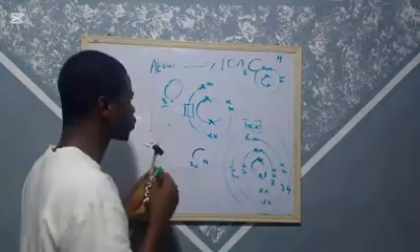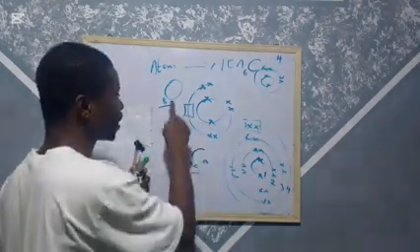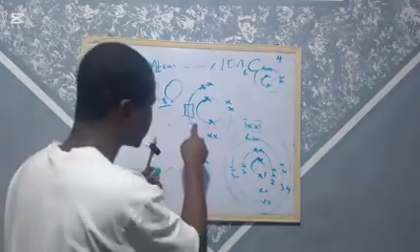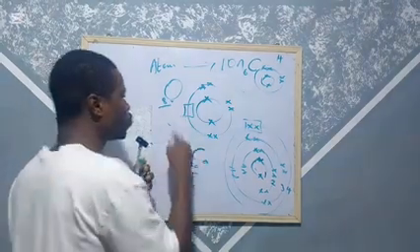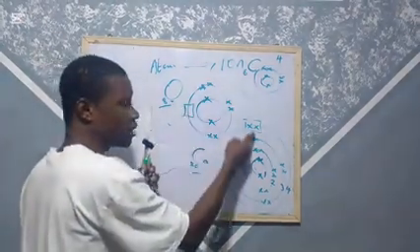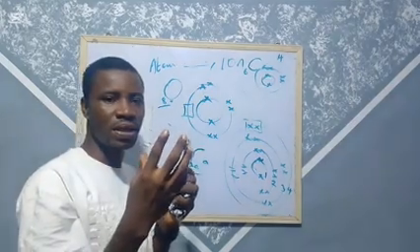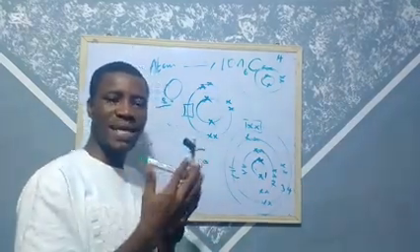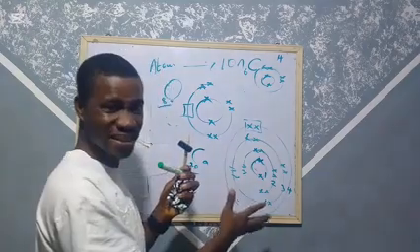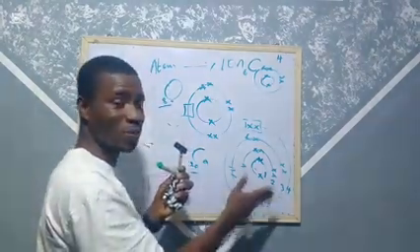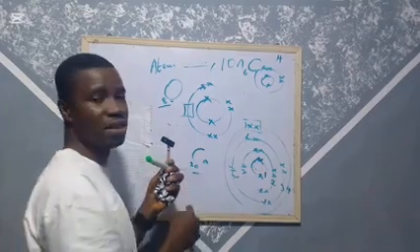Now look at this, comparing this oxygen and this calcium. If both of these elements go into reaction, now look at this. You see these 2 that this oxygen is lacking. It will tend to gain those 2 electrons from this one. It's having 6 already. It's willing to gain 2 so that it would complete 8. This one needs 6 electrons to complete 8. It's having 2, it needs 6. This one has 6, it needs 2.